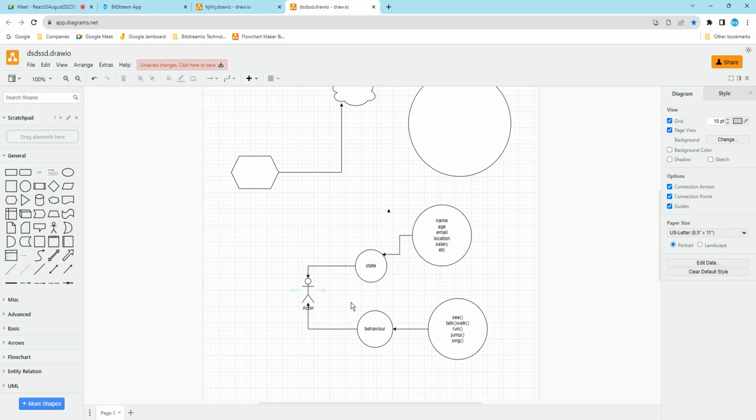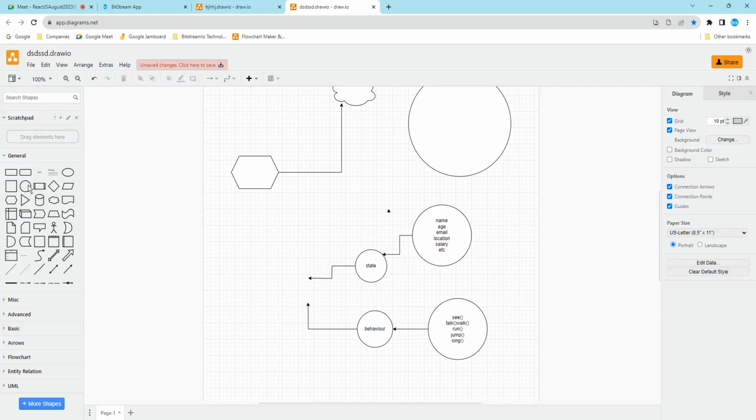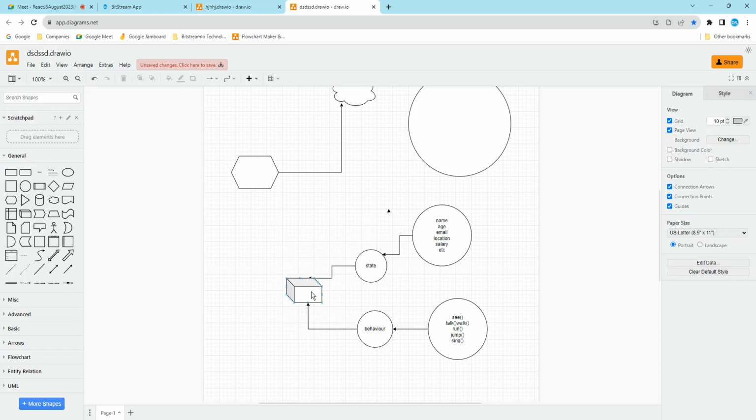Then can you give another example? Let's say I will take a car, just for explanation purposes. This car has a state: the car name, car model, car price, car company, and whether it is a diesel car or petrol car.